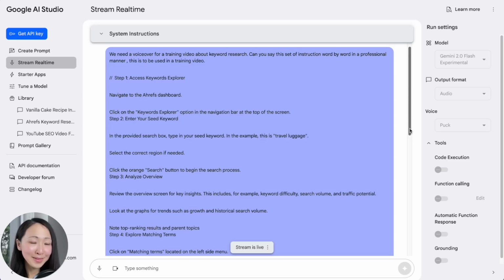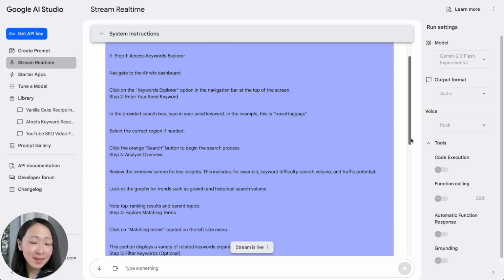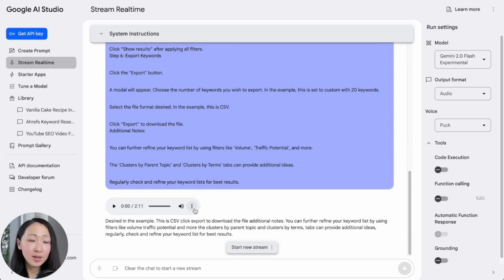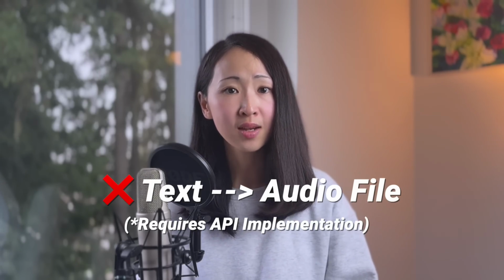You can hear that? This is so impressive. And the best thing is now you can download the file. It's in high quality. You can use it in a video or tutorial, or perhaps you have a product demo or training video. You can now just turn any written text into audio. I would say the only limitation now is that there is no direct conversion from text to an audio file, so you have to let the model finish saying it before you can download the file.